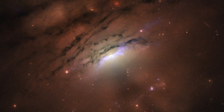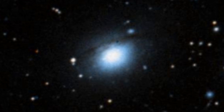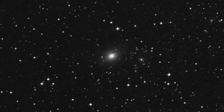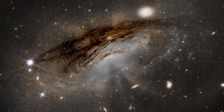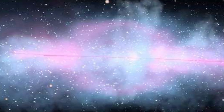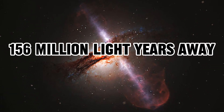Number 4: Mysterious Dark Rays. Sunsets provide some of the most captivating views of the sky as the sun's rays pierce through clouds, creating an interplay of light and shadow. A similar phenomenon is observed in the nearby galaxy IC 5063, captured by the new JWST image. This galaxy exhibits around 36,000 light-years of slender, bright rays and contrasting shadows extending from its blazingly hot nucleus. Astronomers have deduced that these rays originate near an active supermassive black hole, where superheated gas emits intense bursts of light. One intriguing idea proposes that a torus of dusty debris encircling the black hole throws shadows into space. IC 5063 is situated 156 million light-years away.